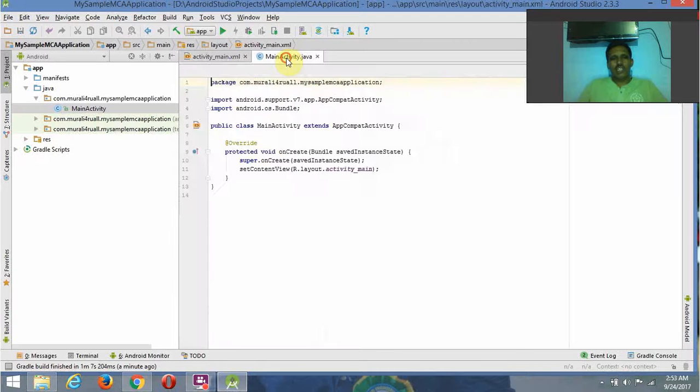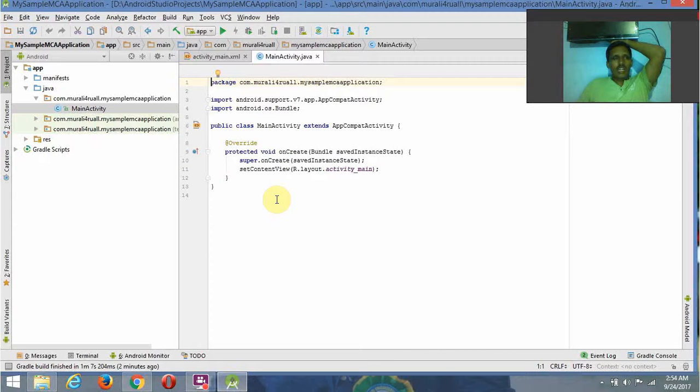And here we are calling it MainActivity. Here it is not extending the Activity class, it is extending AppCompatActivity. And here also we have onCreate. And R is nothing but a file generated inside the Java.